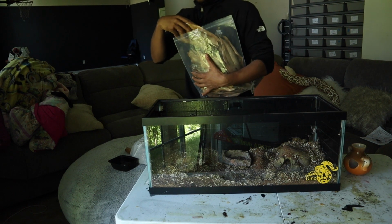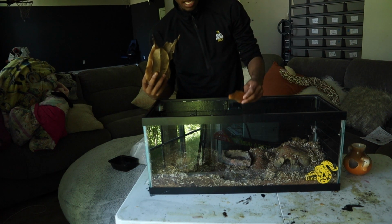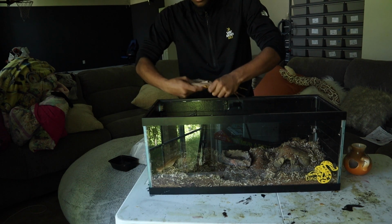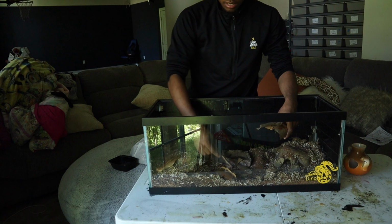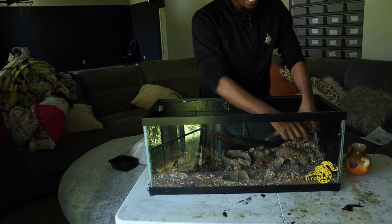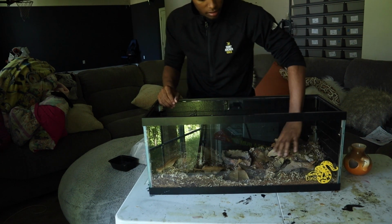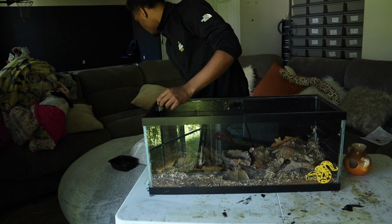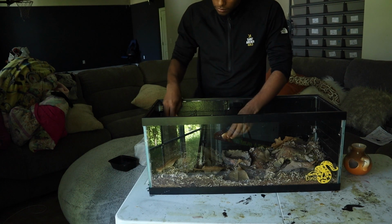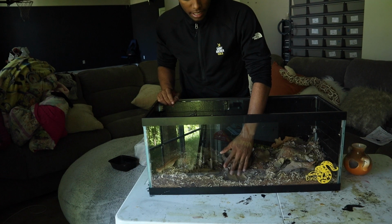Another optional, super optional, but I prefer it. This is leaf litter. These are magnolia leaves. I like to use leaf litter to just provide an extra hide and also to make it more natural looking for me. So I just take these leaves and I break them up and toss them in here randomly. You'll find that your animal will use these to hide under. He'll use these leaves as refuge to get underneath.